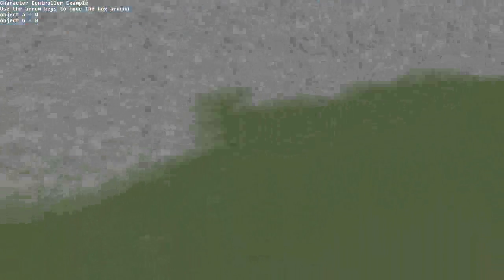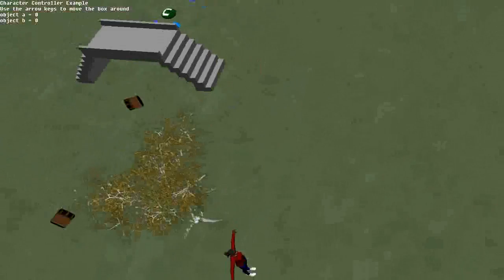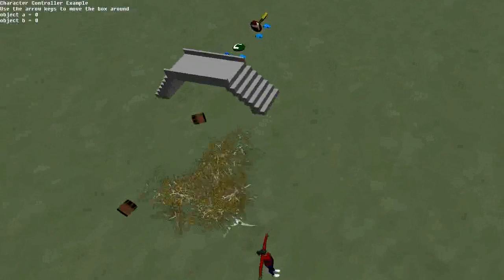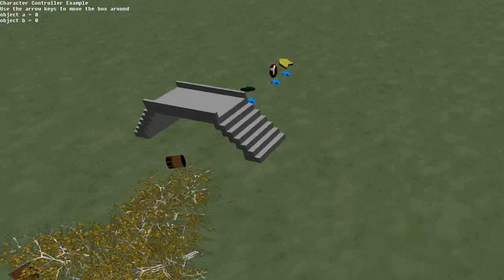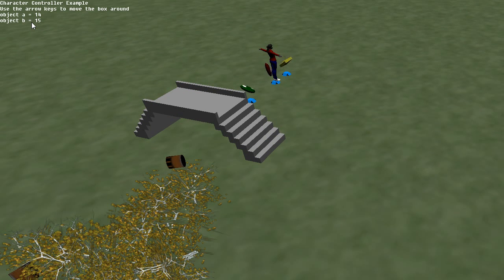If you see around here, some of the things I've done. Especially the character. We have a couple of pickups here. Some fun, interesting stuff. Our character can walk over them, but they can't pick them up yet. And up here, it's going to show our collision, what object A collided with object B. And we should get some collision soon over here. Yeah, see right there. One of those numbers is the character, and one is the actual item. So we have 15 and 14, and 15 and 10, so the character is 15 at the moment. And that pickup is 12, right there.